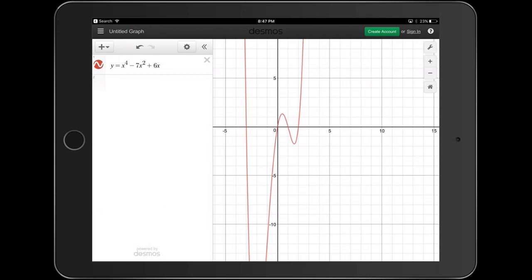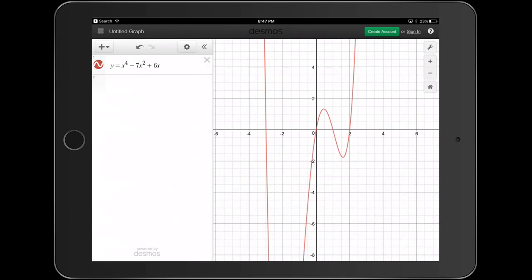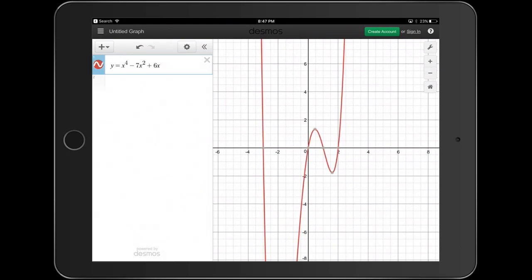And what's nice about Desmos is you can really kind of zoom in, zoom out, and anywhere of interest to you, like if this point is of interest, you can click on it and it'll actually give you that point, this one as well, this one, and this one. Makes graphing zeros very, very fast. And then not only does it do that, but because you see how this graph is continually increasing, it doesn't obviously have an absolute max. It has a relative max, which is this point right here. And you would definitely want to write that point down.